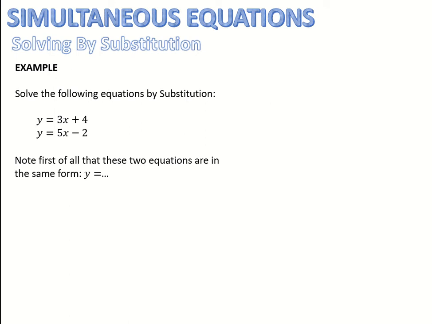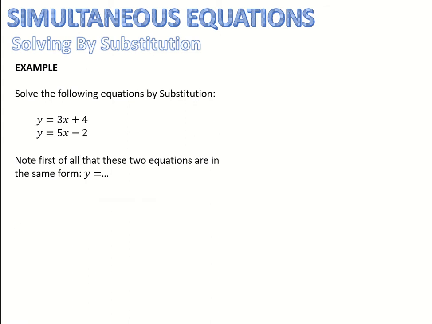The ones that we had when I was looking at graphically basically had the letters on one side and just the number, so the +4 or the -2 here, left on the other side. If that's the case, then you might want to take a different approach. Okay, but because this is y equals and y equals, it lends itself quite nicely to substitution, and you'll see that hopefully going through this.